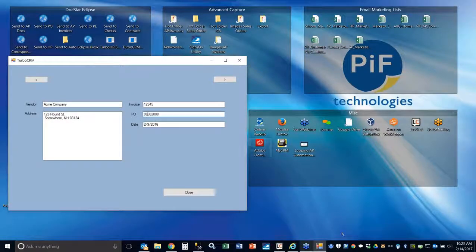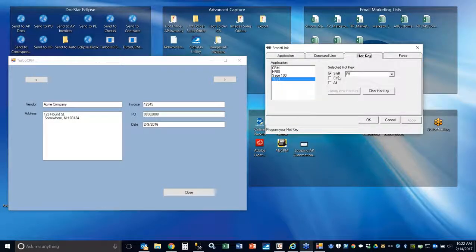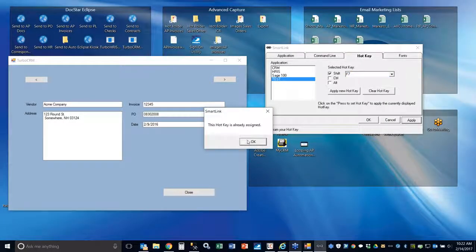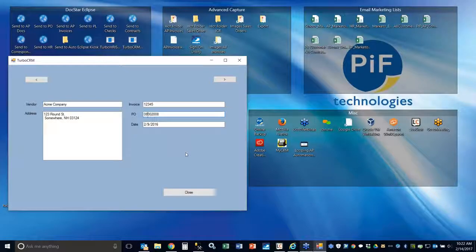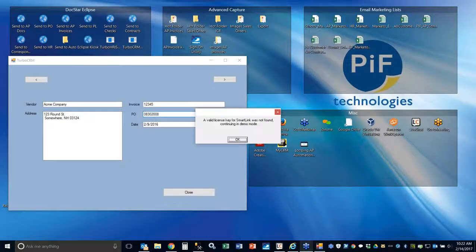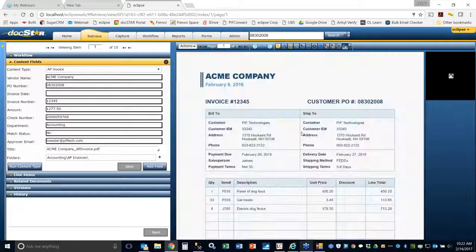It looks like the other problem is that you have to make sure that the hotkey doesn't call some other function. Let's do Shift F7, because that calls Cortana, I guess. That's already been assigned. Let's do Control Shift F7. Okay, Control Shift F7. And as you see here, it will now open that document or set of documents automatically.